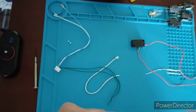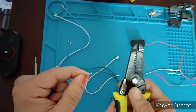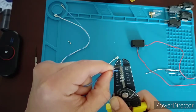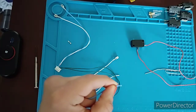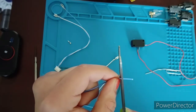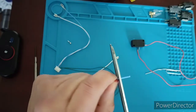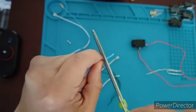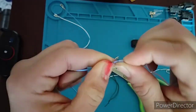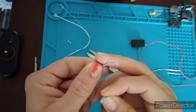Now when you're splicing with scissors or with any other cutting tool, for example, I have a wire stripper, then at that point I would just use the appropriate gauge for the appropriate diameter of wire that I have. But when you're using scissors, which is something most people are going to have in their homes, you want to use as little force as possible in order to cut the silicone sleeve. Because that's really all you're trying to do. You're not trying to cut the whole cable at this point. You just want the sleeve cut. So you see how I just cut the sleeve? Hopefully that was all in focus, because there you go. Pulled out the sleeve, and that was a really good cut.